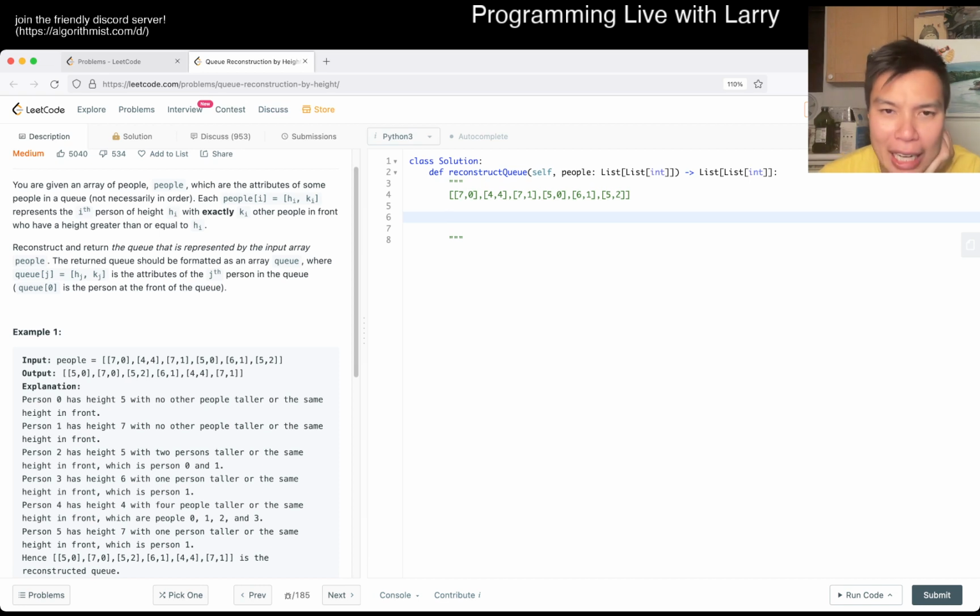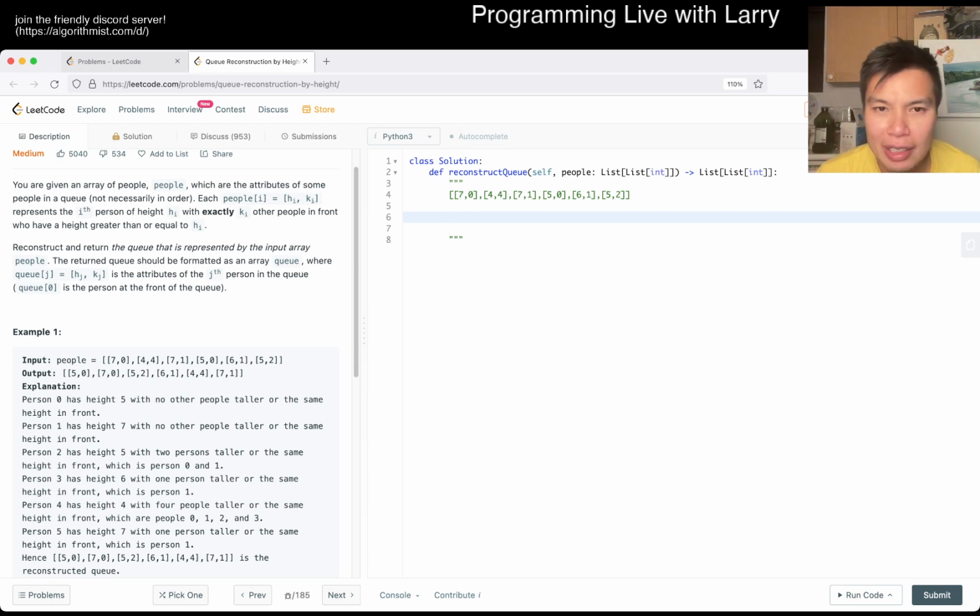Okay. So my first idea is sort by the k, which is the number of people in front of them, because that is my intuition here. The answer may be sorting, it may be greedy, maybe both, because sometimes sorting and greedy are the same idea. But the way that I would classify this problem is as a constructive algorithm. What I mean by that is I construct a strategy to figure it out, and then just have the code simulate and follow that plan. And part of that is going to be greedy.